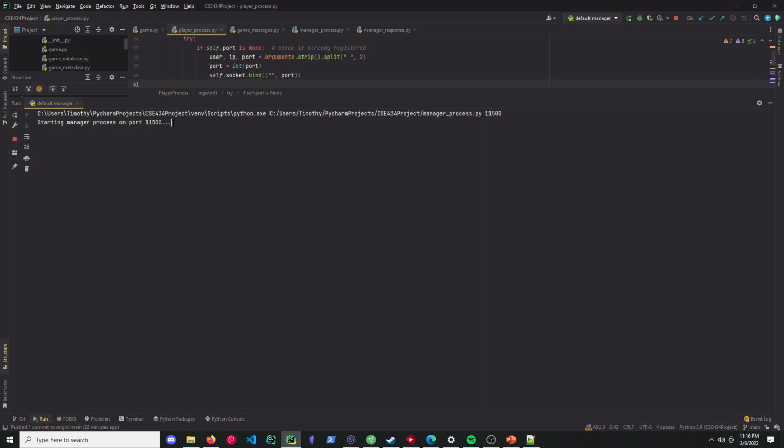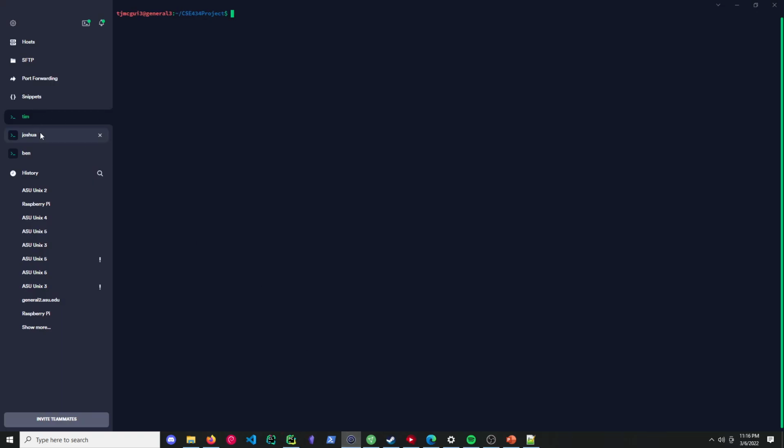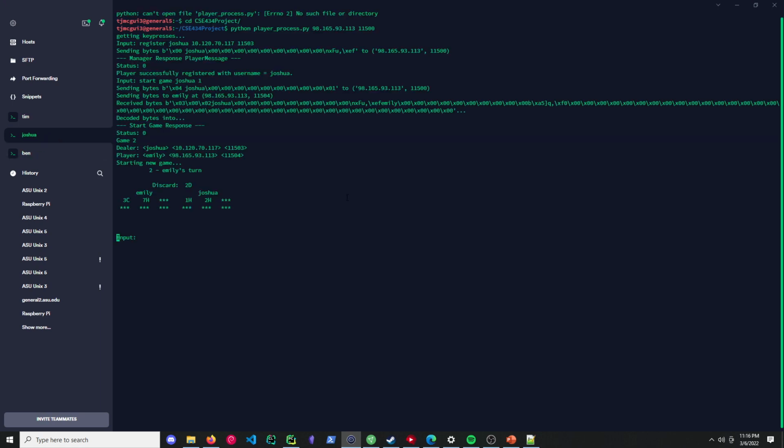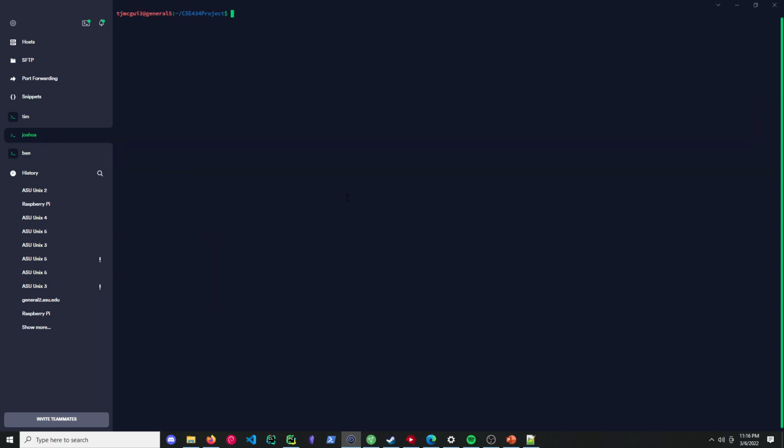So right now it's listening on my local Windows machine, but I also have 3 other end hosts here running. I'll show you real quick how that works. Right here I have my local IP address and the port that's open. And if I run that, I have my input, which shows here. And I will also run that on these 2 as well.